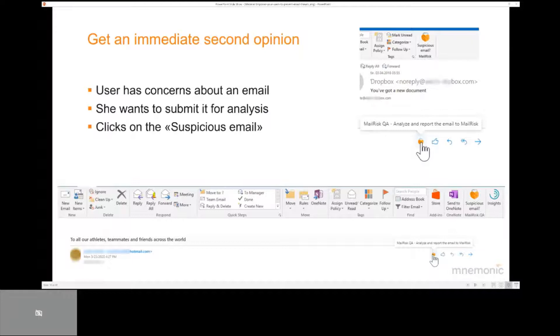What we want to introduce here is a simple way for users to get an immediate second opinion without having to contact colleagues or a team responsible for reviewing security incidents. It is a very simple process that will make it easier for the user to make the right decision. A simple add-in to Outlook, Outlook Web Access, and mail clients on mobile devices based on iOS and Android will ensure that this procedure can be used across many different platforms. This add-in is called MailRisk and it is developed by our technology partner SecurityPractice. These add-ins are included in the Argus Mail Query service that we will dive into in just a minute.